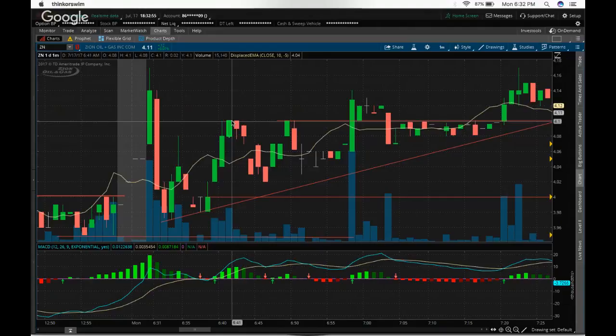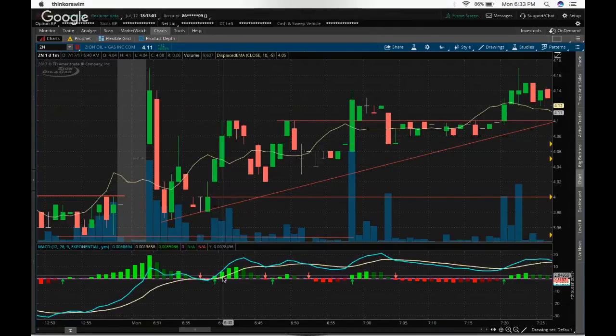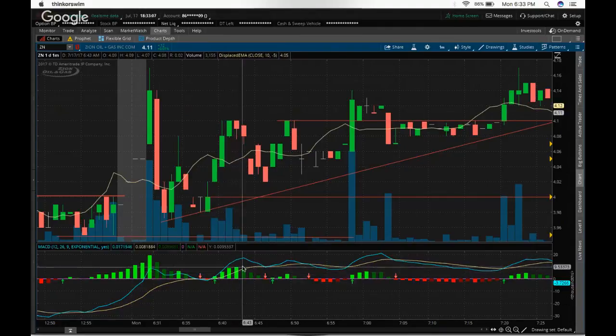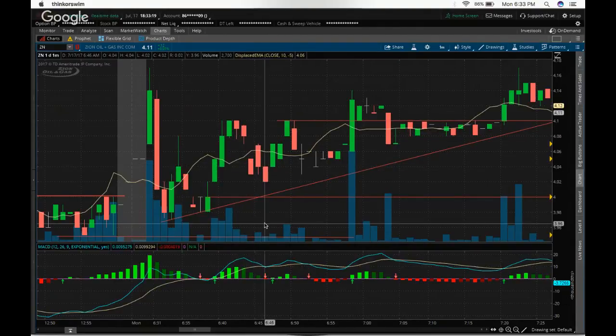Understanding that the resistance is at 410, you should have known that before. You should have done your analysis before and known that it was an old support and it was going to become a new resistance level. So once you see these MACD indicator bars that start showing signs of downward momentum, I would have sold there. I would have already put a limit order to sell at 410, or I already had a plan to sell at 410. It started to show signs of downward momentum, and it let me know to sell at, what was that, 402 at this bar right here.